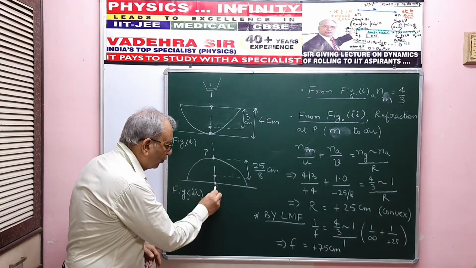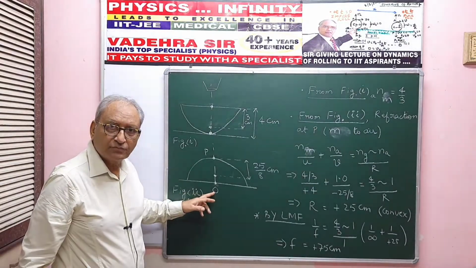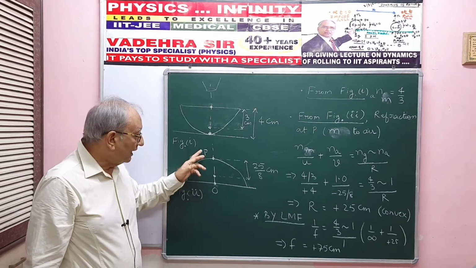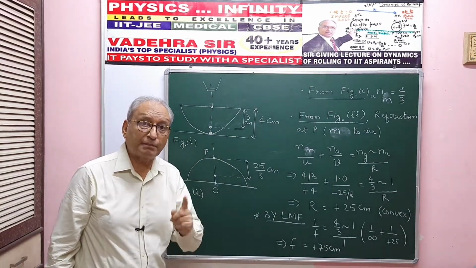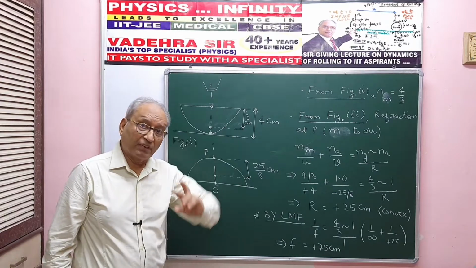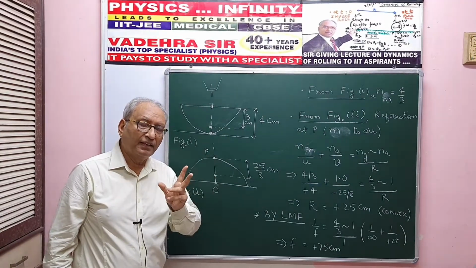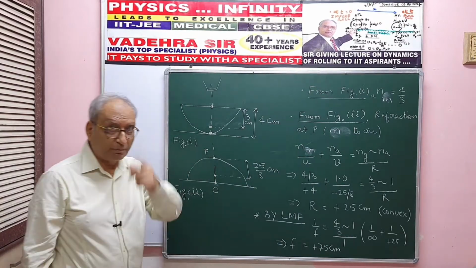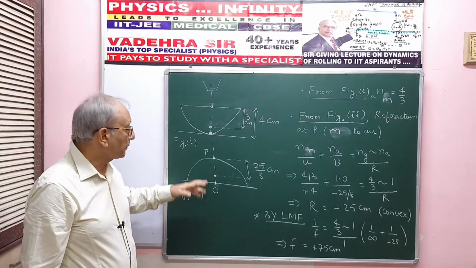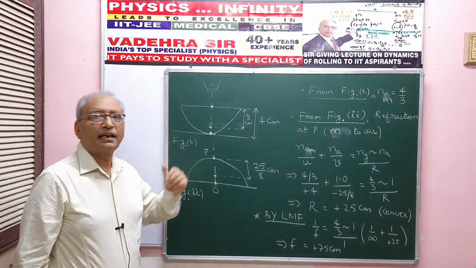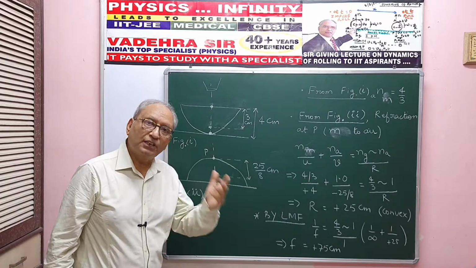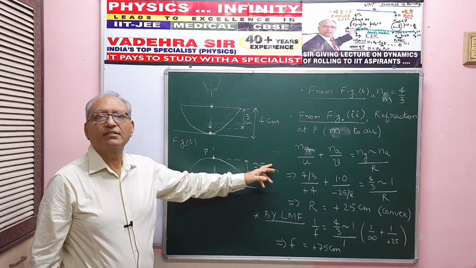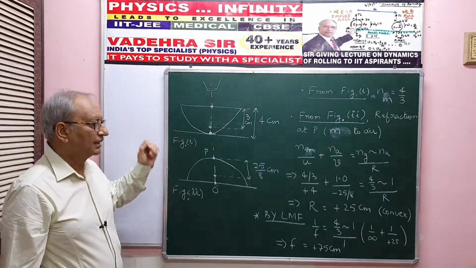I can take this O as the object, and this object, when seen from above through the lens, has a virtual image. Mark my word, I have emphasized the word virtual, because in the sign convention I am going to use, RIP-VIN, virtual is negative, real is positive. So be careful. Accordingly, I am going to put plus or minus in the equation that I am going to use. So its virtual image is seen to be 25/8 centimeter as given in the problem.